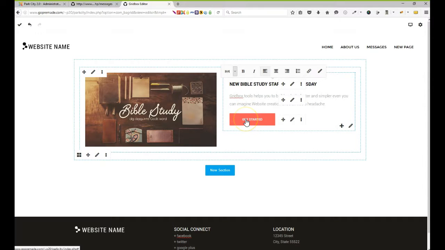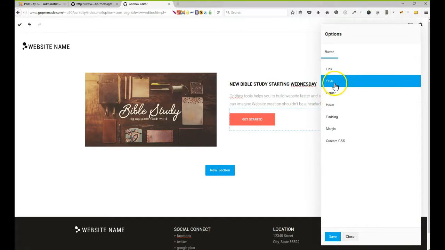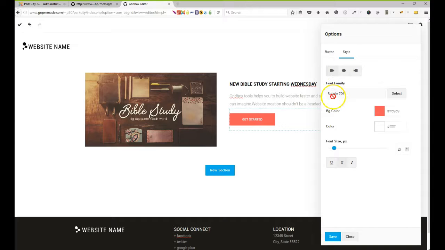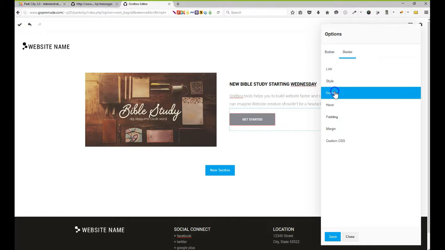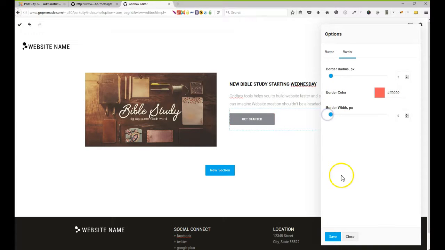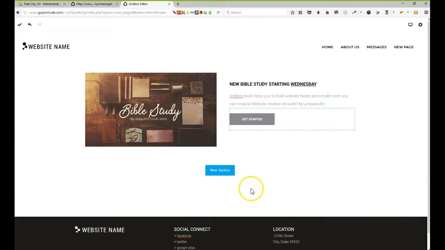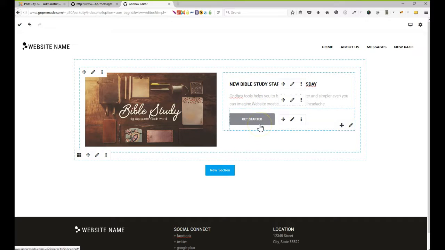Here's something, this button. Let's suppose we don't like this pinkish salmon color. I'm going to go ahead and click on the pencil for this particular button here, and I'm going to choose style. And this is where I could change the font. Here's my background color, and so I'm going to say, let's give it more of a bluish, grayish color there. And I'm going to go back to the button. I'm going to choose border, and I'm going to just turn off the border. I don't even like that border anymore, so I'm going to get rid of that. And I'm going to choose close. And so now I've quickly just changed the button.